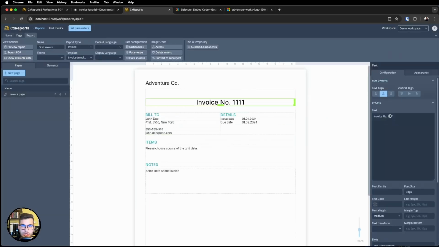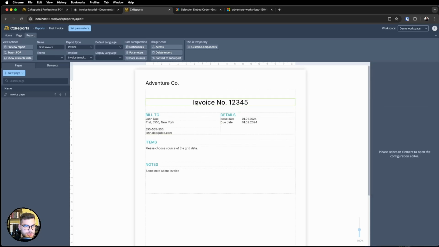Instead of invoice number 111, I'm going to say invoice number. I'm going to leave that part, but now I'm going to use string template, what we call. So it's curly braces notation. When we use curly braces only once, this means that we want to access something inside of the data store. And we're going to go curly braces, so $data, as we saw, name of the data source, invoice, and then the value we want to access, in this case, invoice number. So if I click outside of this, now you can see we have invoice number 12345.